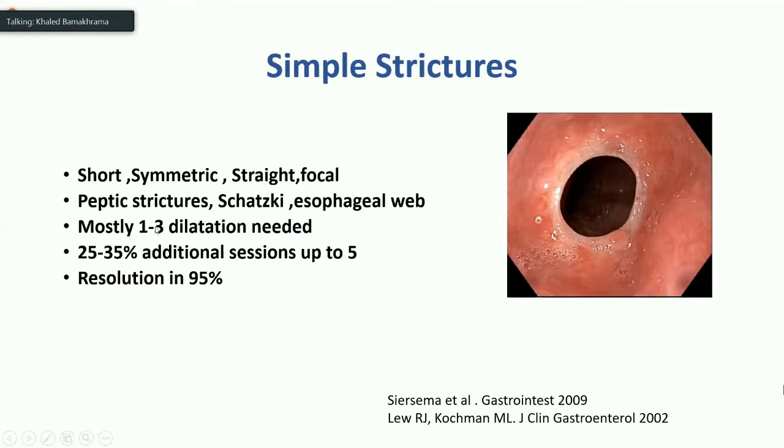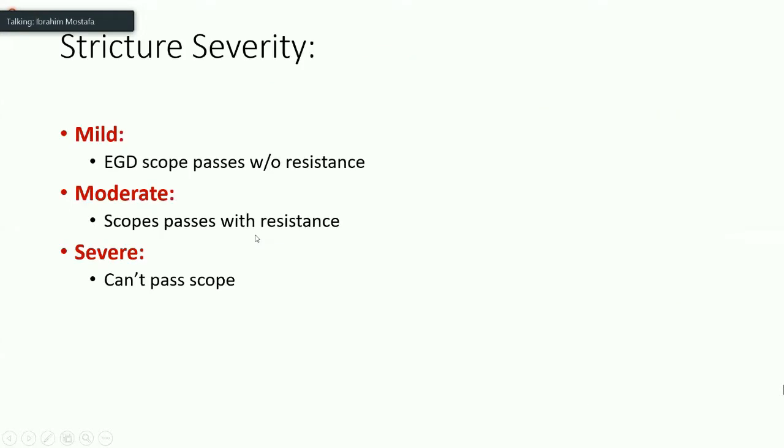Most of those cases. Dr. Khalid, what is the scope diameter? You said your scope can pass. Yes, this one, yes, 10 millimeter. Our scope is usually 9 or 10. Because of this classification, you should put the 9 or 10. This is a rough idea to tell you about the stricture. So if your scope is passing, this means that it is mild. If it is resistant while you are passing, this is moderate. And if you cannot pass, so this is a normal scope, normal 10. Yes, normal scope.